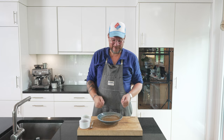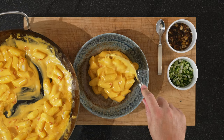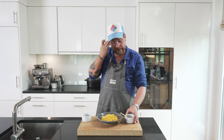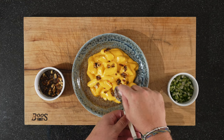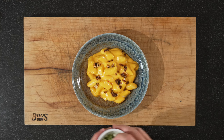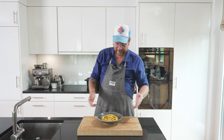Now let's get the tteokpokki in here — this is not for the faint-hearted. The chili crunch is something I do quite regularly and it keeps for a while — I'll put the link here if you haven't seen that episode. It has a nice sweetness to it, with some fried onions and fried garlic. Perfect. And our spring onions on top, and for me some extra red chilies. Ready to dig in.